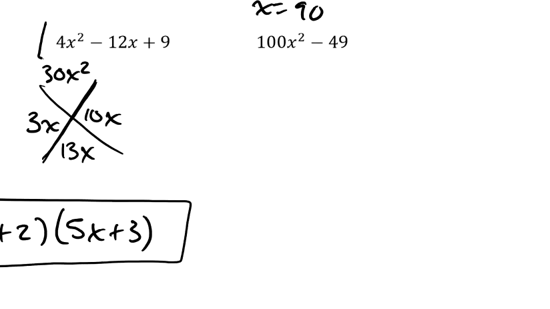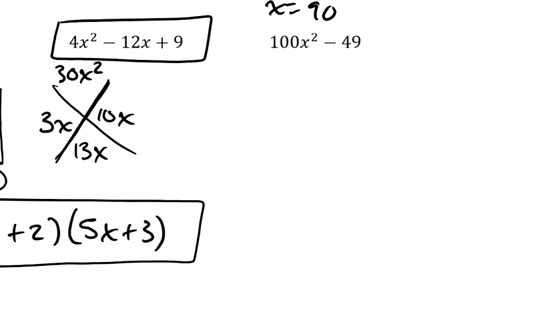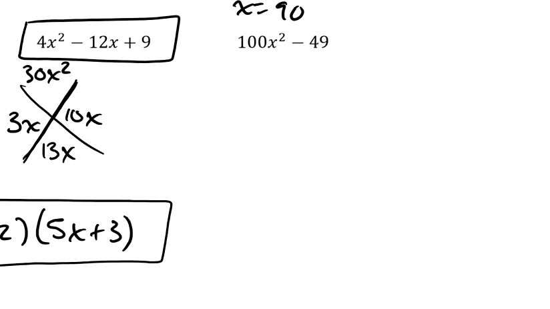Let's go ahead and do the same thing with this problem. I recognize that there's no greatest common factor here. If there was a GCF, I'd like to get that out first. It would make my work easier. But 4 and 12 and 9 are not all divisible by the same value. Turns out 12 and 9 can both be divided by 3, and 4 and 12 are both divisible by 4, and 2 for that matter, but all three of them aren't divisible by something.